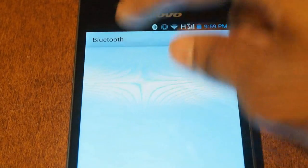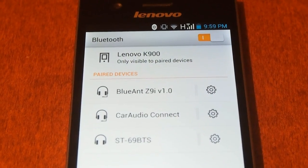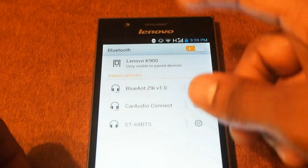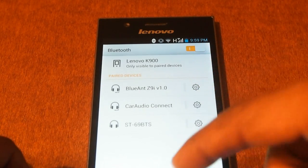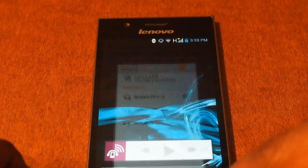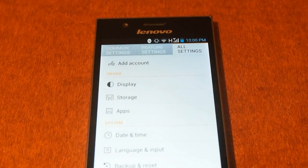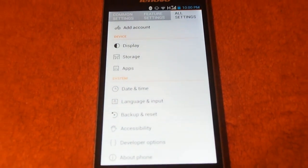If you hold down on one of these, it'll jump right in, and you can see whatever devices you have paired in Bluetooth. But you can see the skin; it's kind of a lighter themed skin throughout the device. Let's go back into the system settings. So it's a lighter themed device skin.